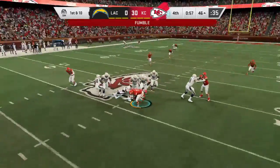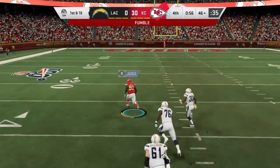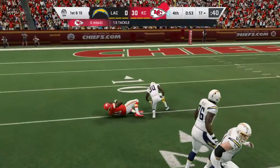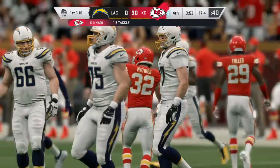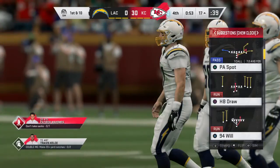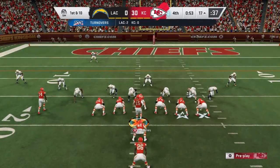No. Now a hit, and Rivers lost the football. And it's picked up by the Chiefs. He's at the 30. And they will be set out now as he brings this thing all the way back inside the 20. Well, partner, I think it's safe to say they can mark this down as extremely frustrating.